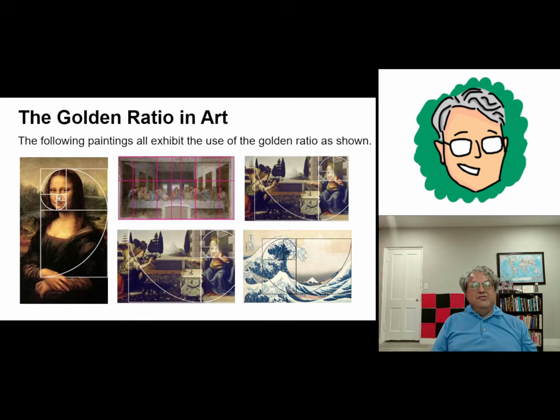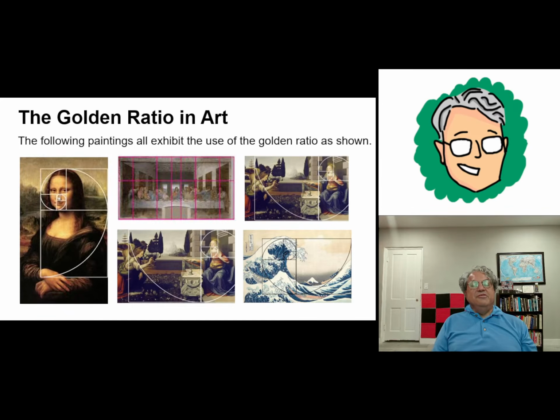He knew a lot of math. Leonardo da Vinci is considered one of the greatest painters of all time. I'm sure you all know he's done some masterpieces. Three of them are shown here: the Mona Lisa on the left, the Last Supper on the top middle, and right below that, the Ascension.